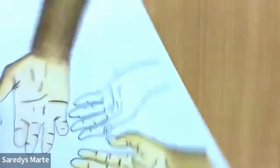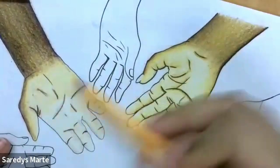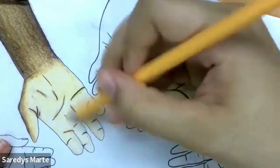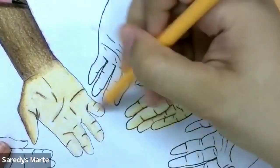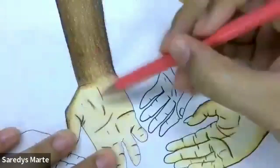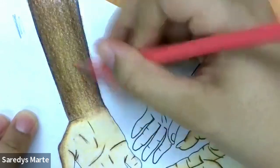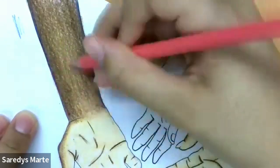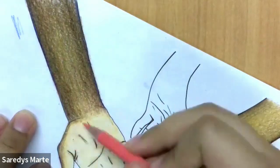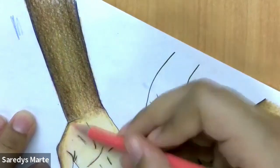So it sort of looks like the previous hand we did, except we're missing one vital color. It's pink. And this is where it really ties all together. When we get this pink up in here, it gets fun. So again, this is a highlight color, so I'm going in and I'm highlighting. And it's also a blush color, so I'm going in and I'm blushing. But this time, I'm doing the whole palm instead of just bits and pieces.